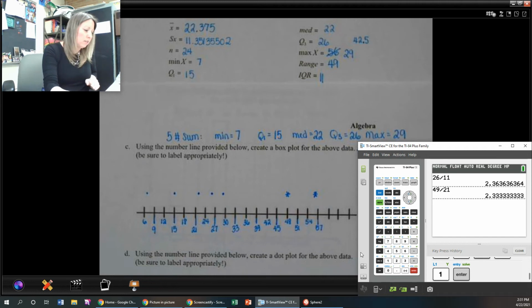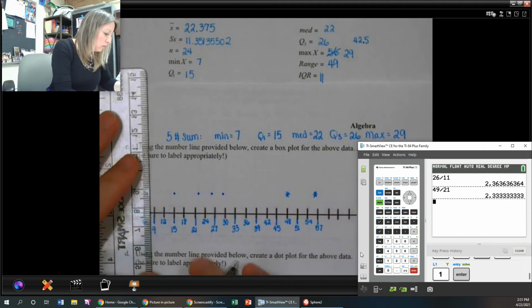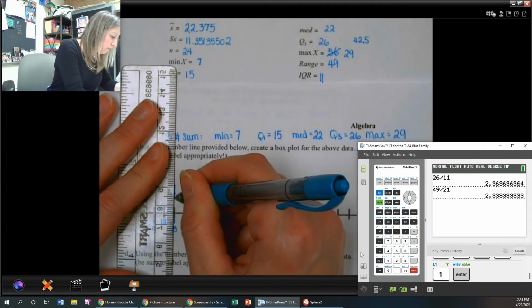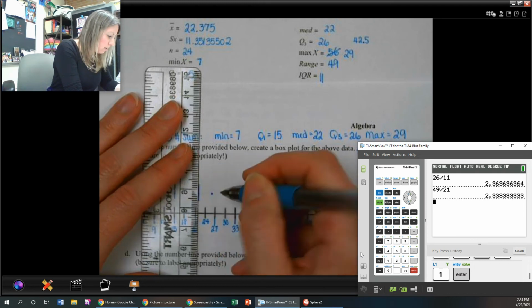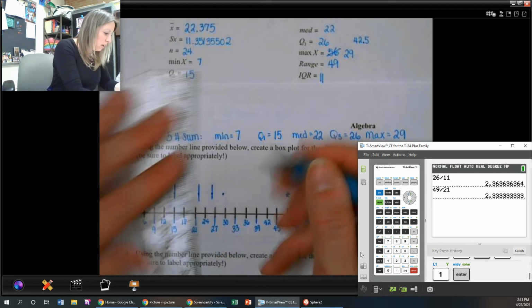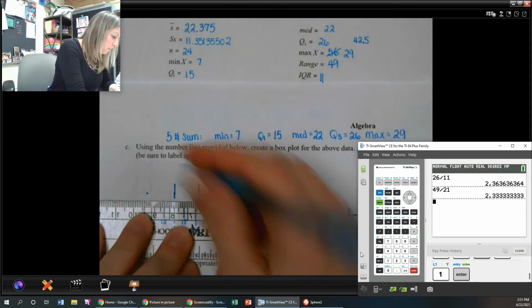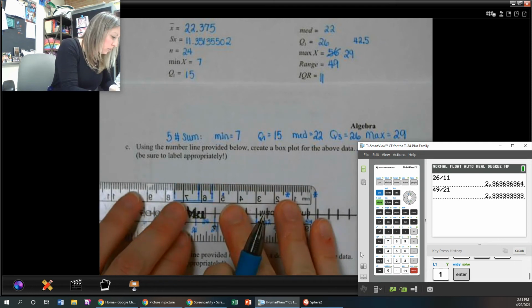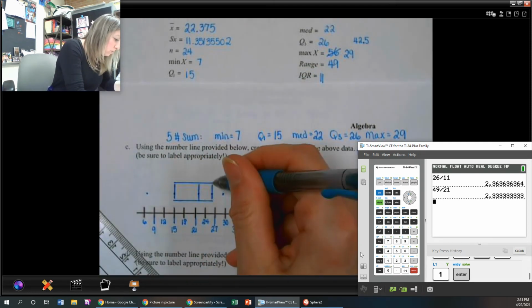Let's get our straight edge. And what we're going to do is we're going to increase the size of our Q1, our median, and our Q3. And then we're going to build a box around those. So I did make my median line a little bit longer, so I'll connect those in a sec.